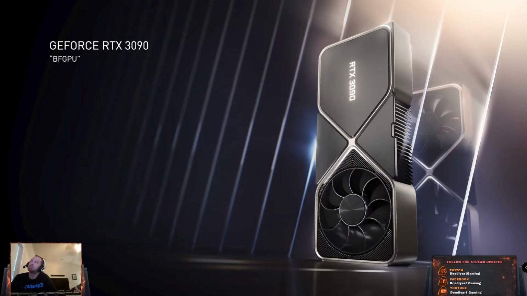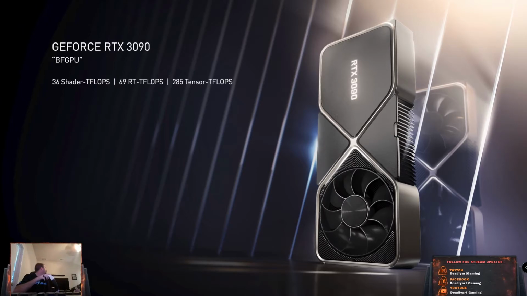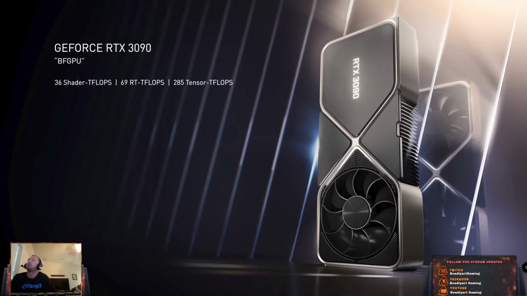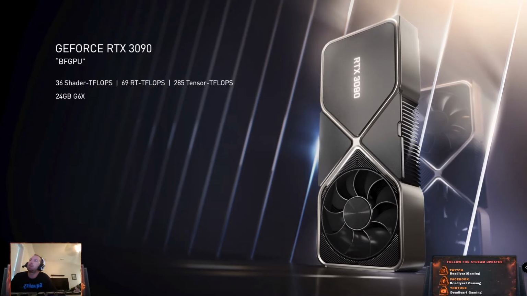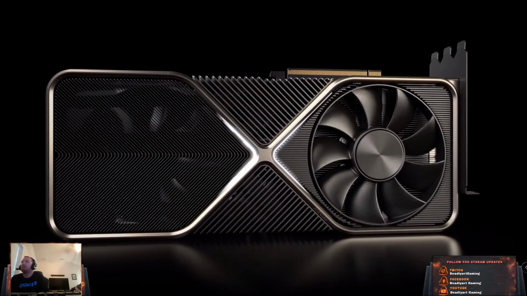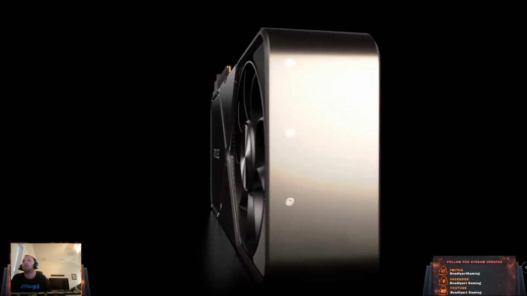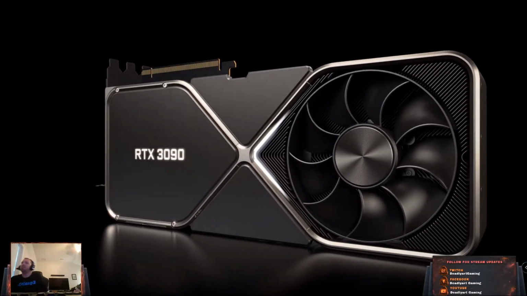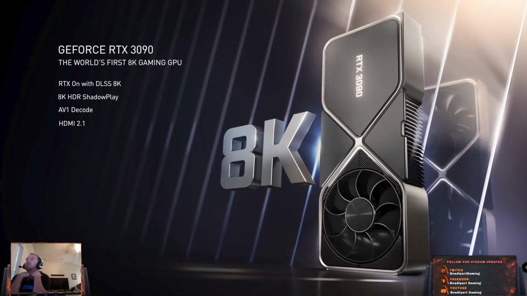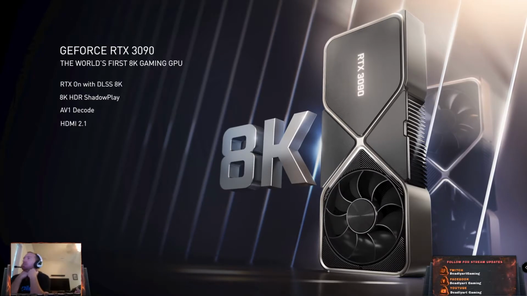3090 is a beast, a ferocious GPU, a BFGPU. 36 shader teraflops, 69 RT teraflops, 285 tensor teraflops, and it comes with a massive 24 gigabytes of G6X. It comes with a silencer, a 3-slot dual axial flow-through design, 10 times quieter, and keeps the GPU 30 degrees cooler than the Titan RTX design. But there's more. The 3090 is so big that for the very first time, we can play games at 60 frames per second in 8K.